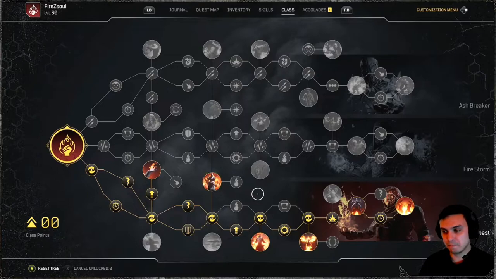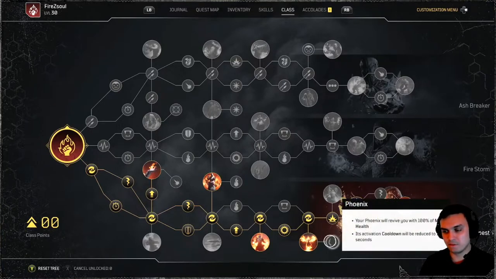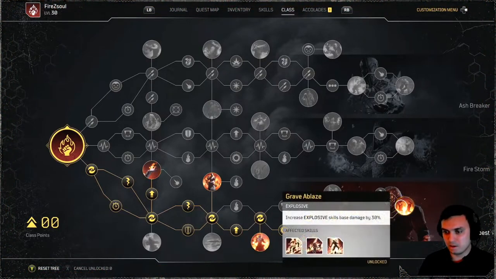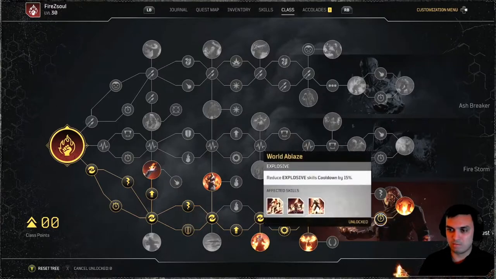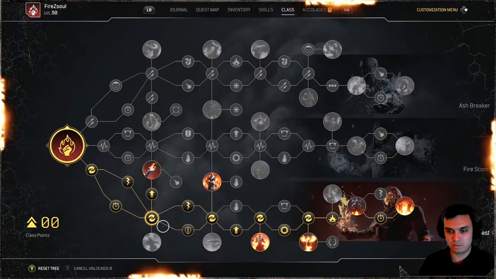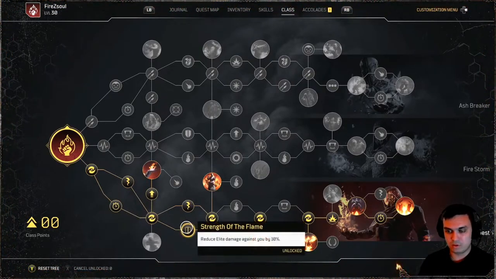I'll think about it. That sounds juicy. I thought it was just max health. Okay. Damage against elites. Increase base damage of explosives. And reduction into explosives is a must for me. And reduce elite damage against you by 10%. So yeah, that's pretty much it.